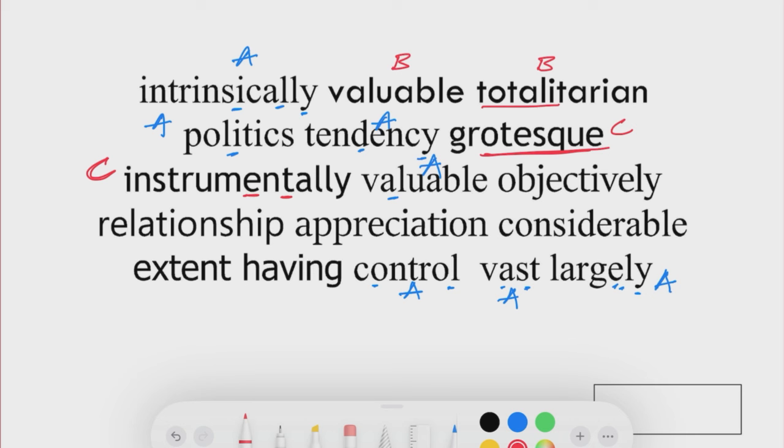So what we do, we go to another case, that is objectively. Now objectively, if I call it option D or type D, it has few letters. So I we can match here. Let's look at A. There's no A. There is C that we can match here. Because these two are matching, again we'll call it D. Now is considerable the same? No, considerable has a different E. But what kind of an E? This E is similar to type A. So that we have figured out now. Sometimes you will figure out certain things later and certain things earlier. So this is how you go about it.